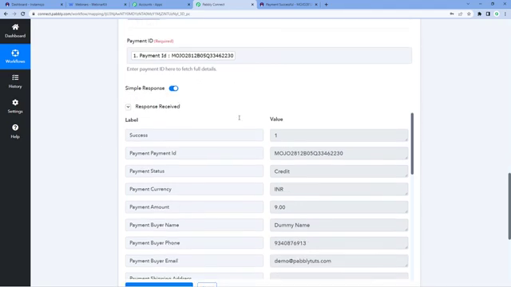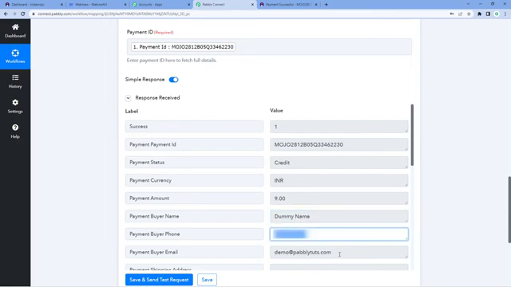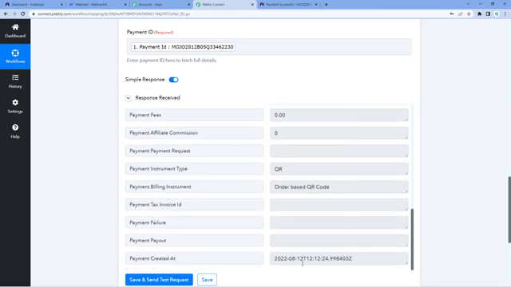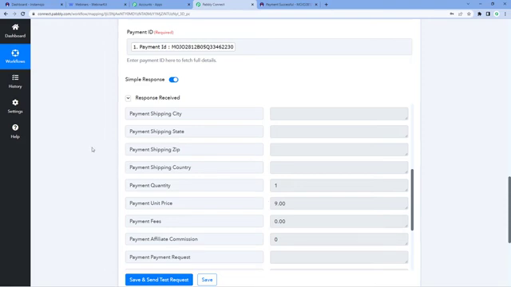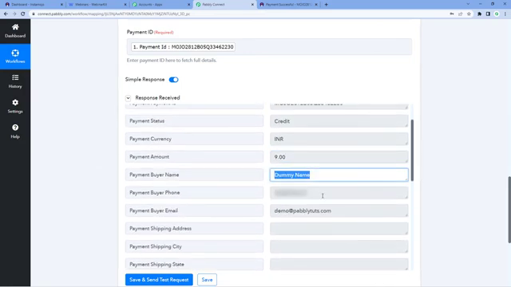After clicking on save and send test request, we can see that all the details of the payment are captured over here. So in the response, we have all the details regarding the payment, like the name of the customer who made the payment, phone number, email address. Other than that, we have the amount for which the payment was made, date and time of the payment, and other details as well. So guys, we have successfully received the details of the customer who actually made the payment on our Instamojo payment link. Now, we have to send these same details of the customer to WebinarKit so that this same customer can be added as a registrant in our webinar in WebinarKit.